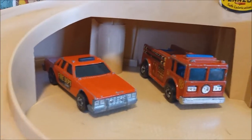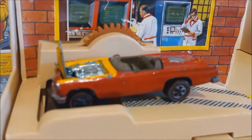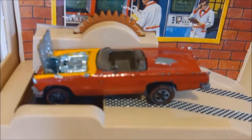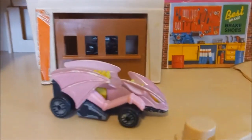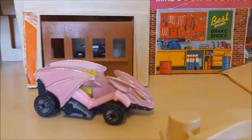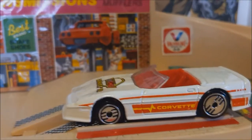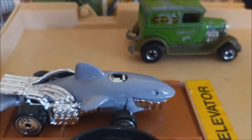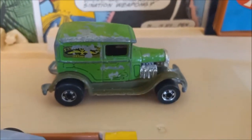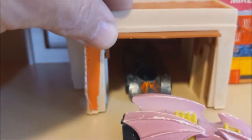Over here we've got the fire department with the fire chief and fire truck. Up here there's an old Hot Wheels Redline getting some diagnostics — though someone went ahead and ruined a beautiful paint job with crazy yellow paint on the front of the hood. Another Speed Demons car, the pace car Corvette, is up here getting some work done. Up top we've got the cool Shark, and an old-time Model A Ford truck is up there too. Let's check if there's anybody inside the garage — there we go, somebody else in there getting repairs done.